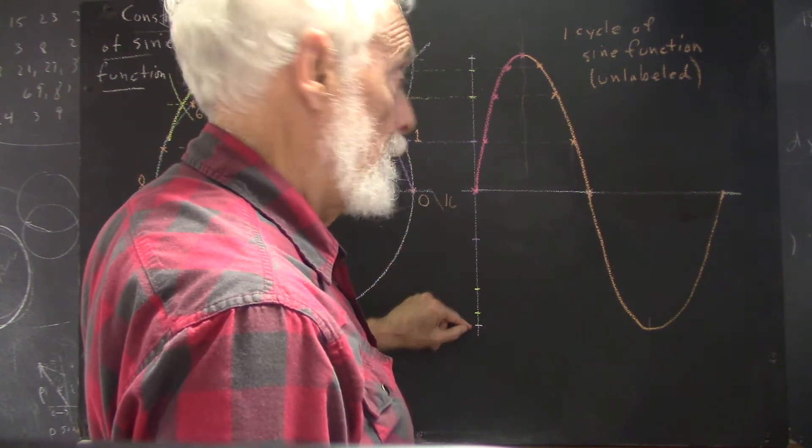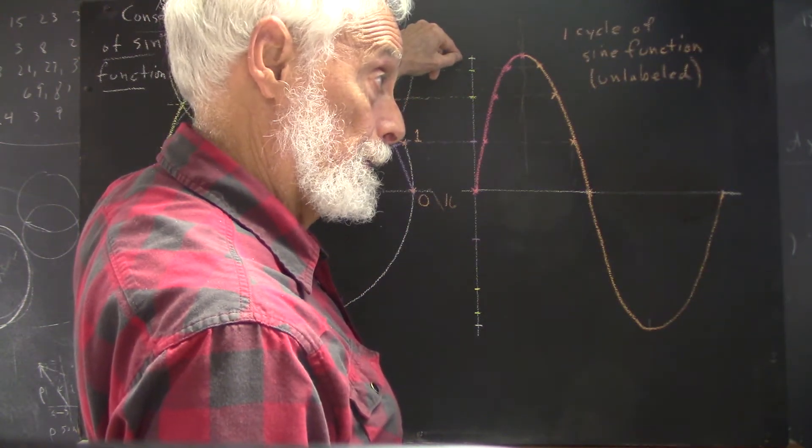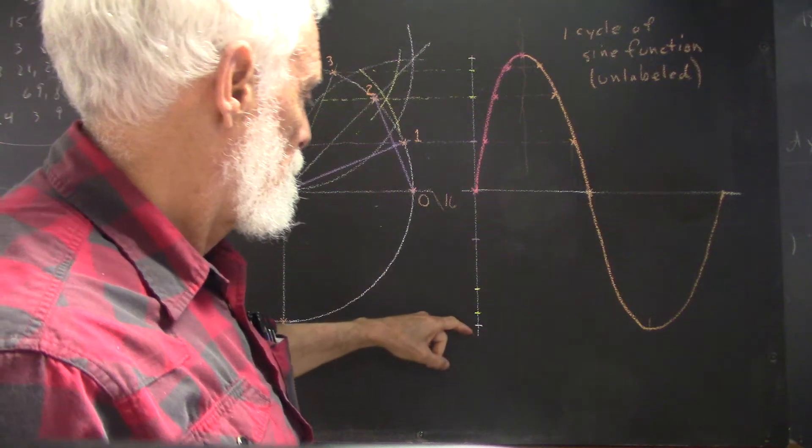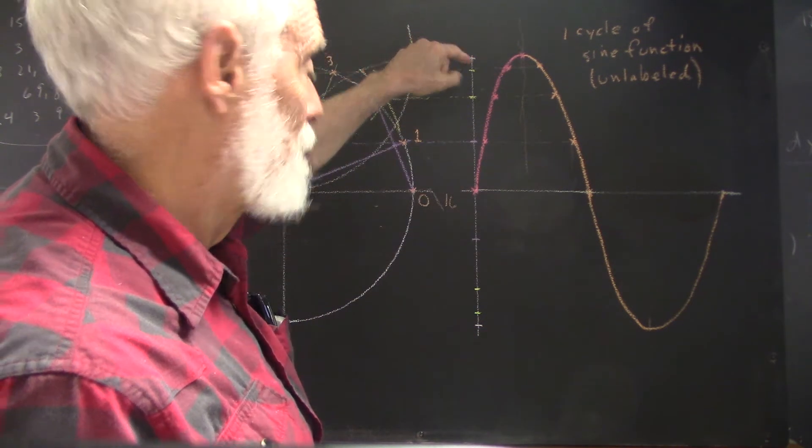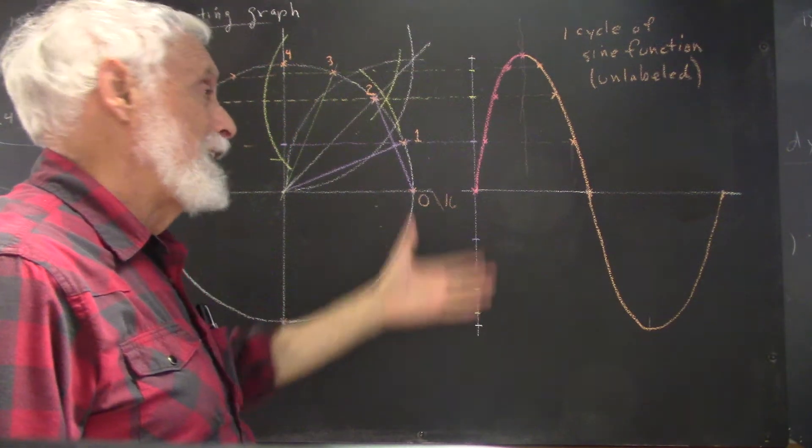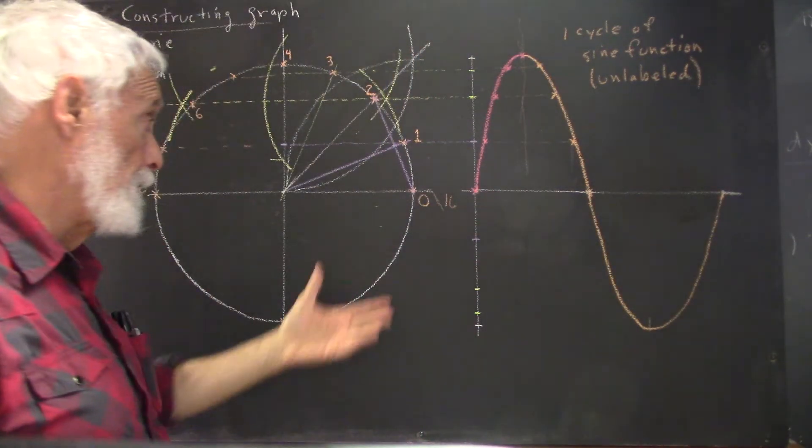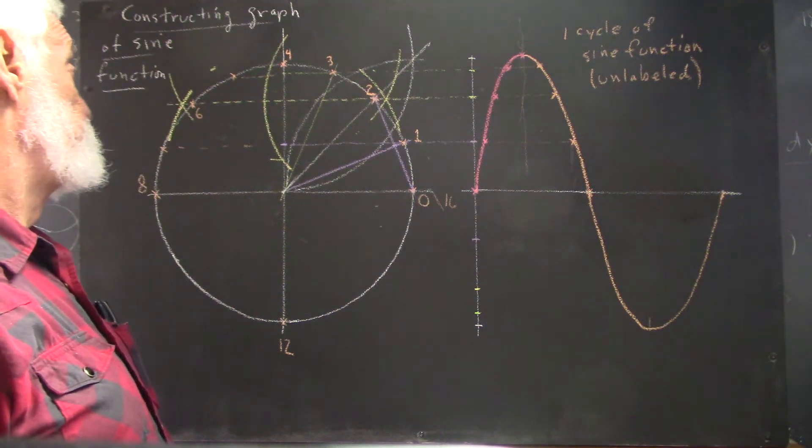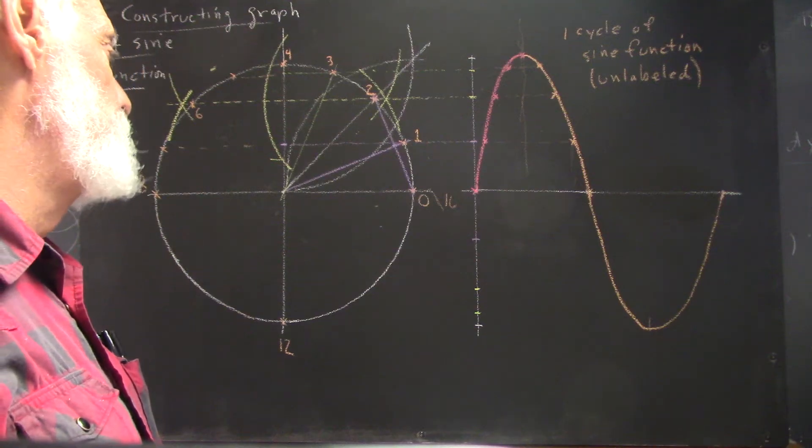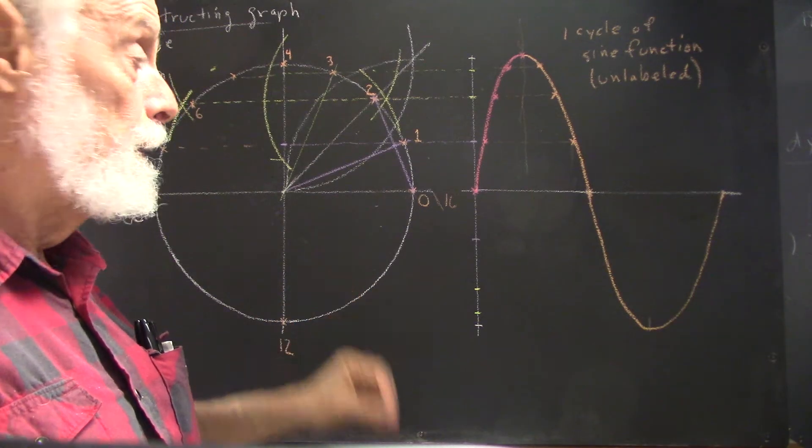And my vertical axis. I could label my vertical axis from here to here as negative seven hundred dollars to plus seven hundred dollars. Or negative seven tesla to seven tesla. That would be a really big magnetic field. Any labeling at all depending on what I want to model with the sine function. And of course, I want to model something that is modeled by a sine graph.